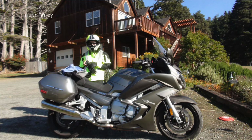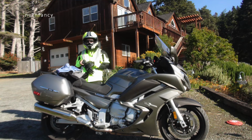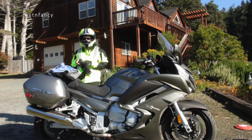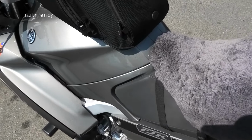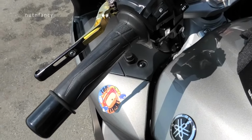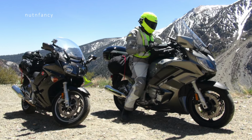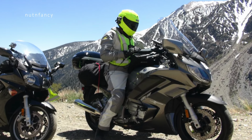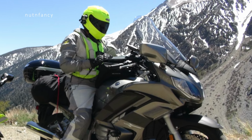I love this. And you don't have heated seats in this generation of FJR1300. Kind of a miss, really. But every touring motorcycle should have heated grips, heated seats, basically heated everything. Says me. It does have heated grips though, and I do use those all the time. As I do extended mirror covers. Now Yamaha, for the FJR, at least they did, they made a bigger mirror cover, and it's designed to block the wind from your hands.